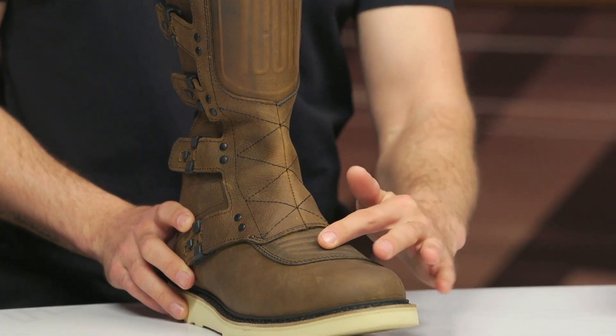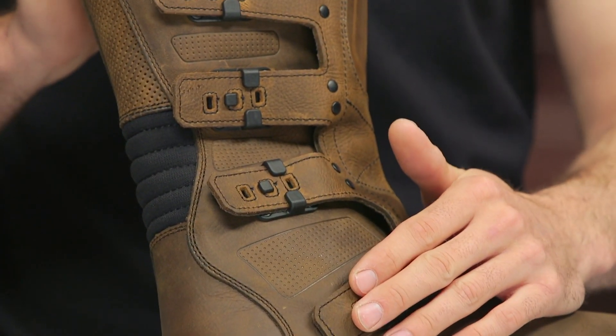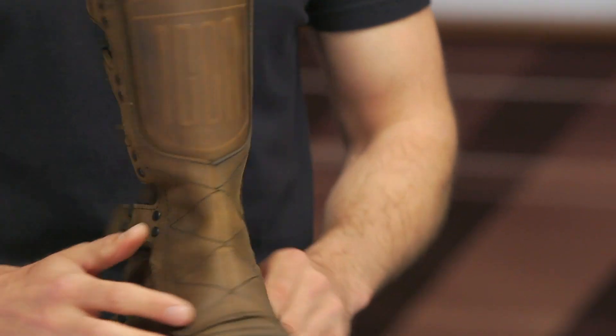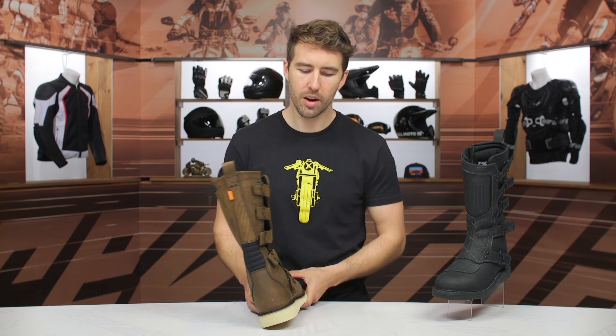There's reinforcement at the toe area and a little bit of reinforcement just back of that — I wouldn't necessarily call it much of a shifter pad, it should be a bit closer to the toe, but there is some reinforcement in that area. Swinging around to the side, one thing worth noting is that these buckles are different — they're square, whereas previously they were rounded. These help them stay in place more. These are kind of a set-it-and-forget-it deal; you cinch them down, put them in the position you'd like. Over on the medial side, you've got a large zipper that allows you to enter and exit the boots easily while keeping them fitting nice and snug. Swinging around to the back, there's a little bit of bellows there giving it some additional flexibility forward and backwards.